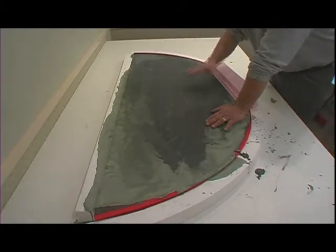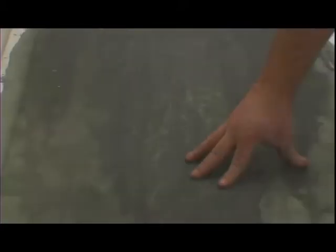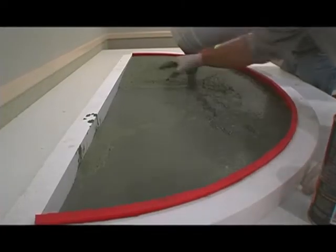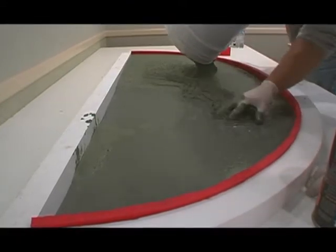As we mentioned, you want to have a nice level casting table. As you notice also, you have several different colors in here. When we poured this countertop, we used several bags of material, with a blend of Shadow Slate Color Pack and charcoal. In some of these, we used 2 of the charcoal color packs and 1 shadow slate. In some areas, you just see 2 shadow slate or a single shadow slate and a single charcoal.